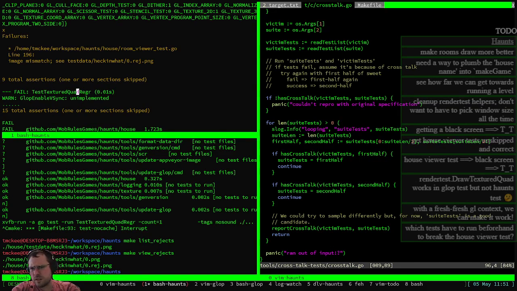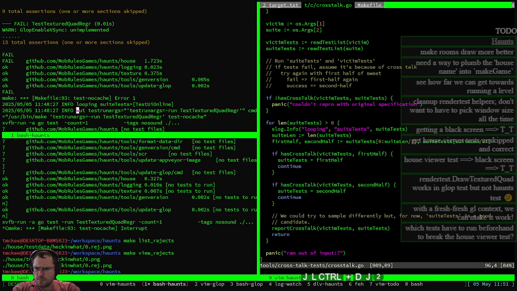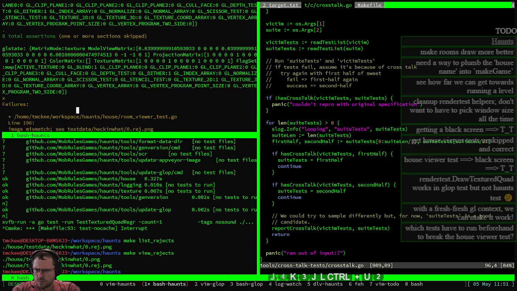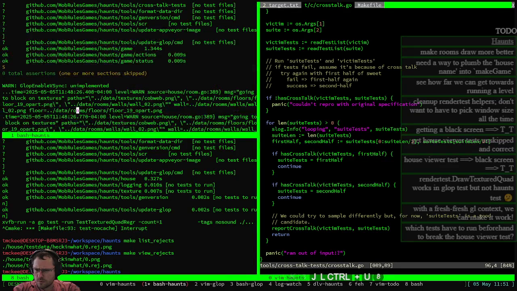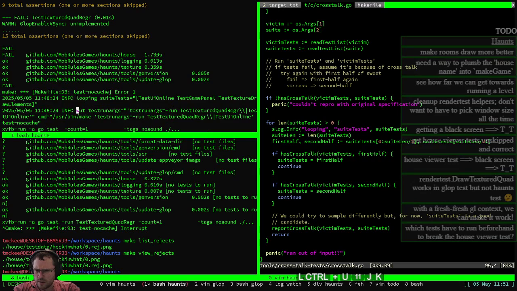What is this telling me? It's telling me that we ran test textured quad regression and test UI online, and that failed.